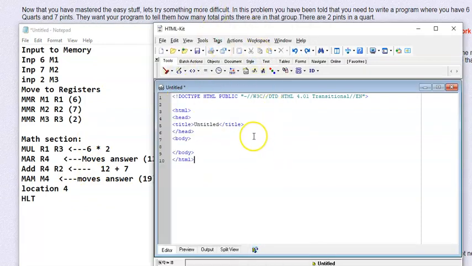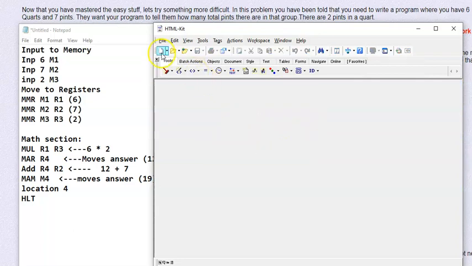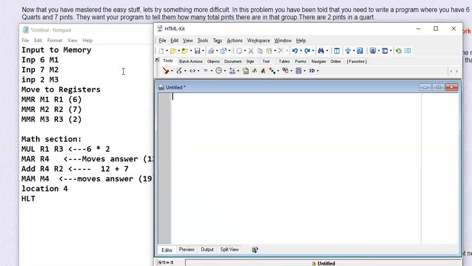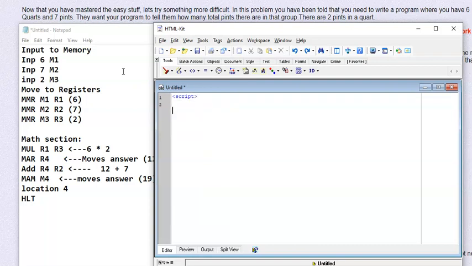So again, I open up HTML kit. I open up a new file. If it was blank, I would just go ahead and click on the white tab to open one up. I think I've opened this up from htmlkit.exe enough. I don't have to keep doing that. All right, so the next thing we have to do is put our script tags in. Script. And then we have to put in our close script tag. So that's /script.